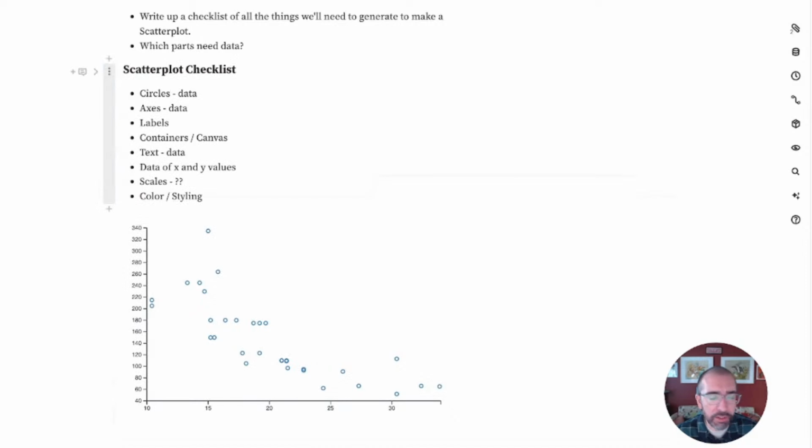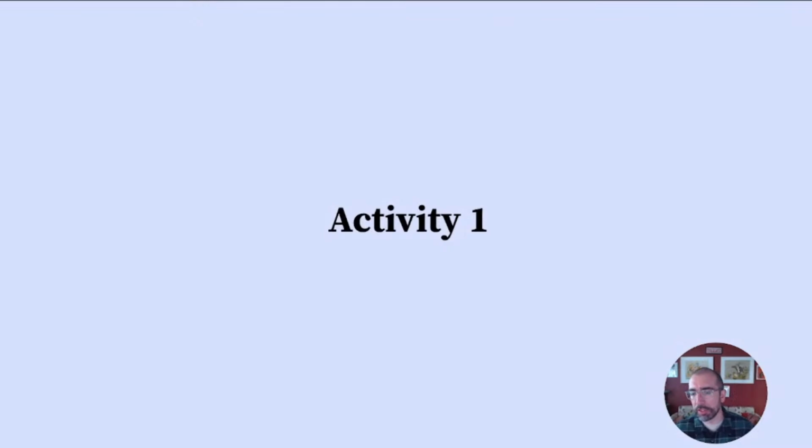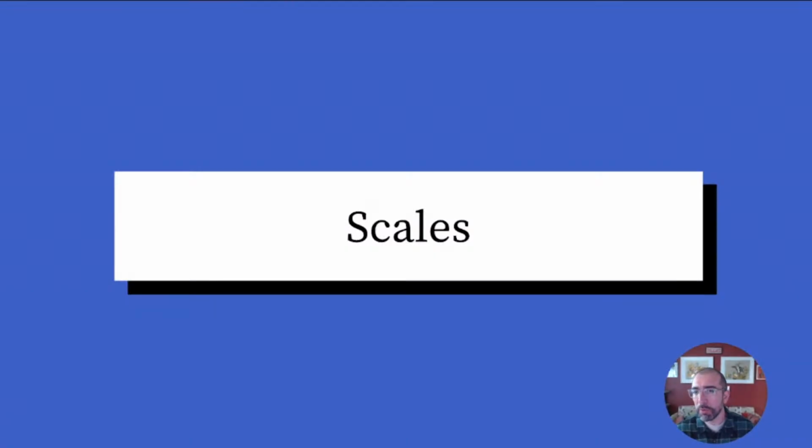All right, so we have this checklist. We're going to use it later as we build our visualization. Onis Fotis mentioned, yes, we might also have tooltips potentially that could use some data as well. I don't know if we'll get to that today, but definitely something we'll highlight in the course. So we have this checklist. We'll use this later. Now let's go back and start talking about a few of these components and how we build them. So the first one I want to highlight, because it's just such an important part of data visualization, is scales.